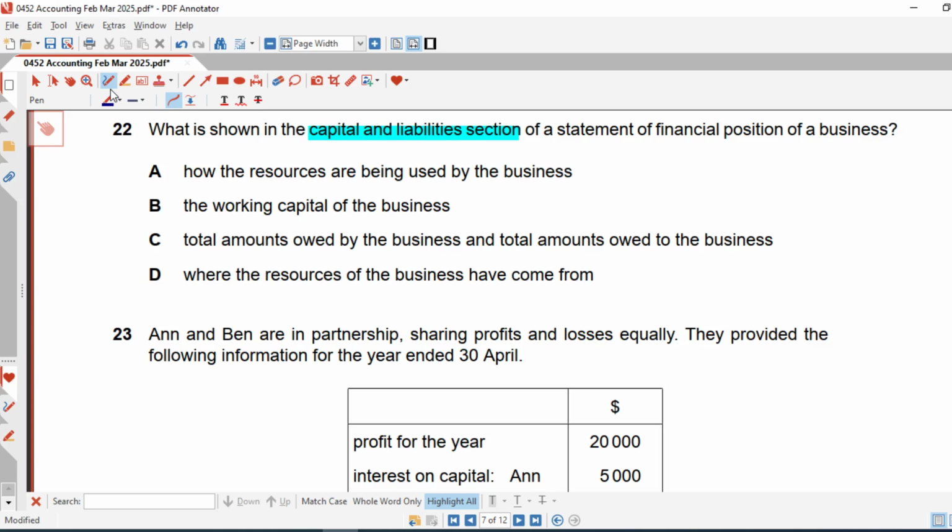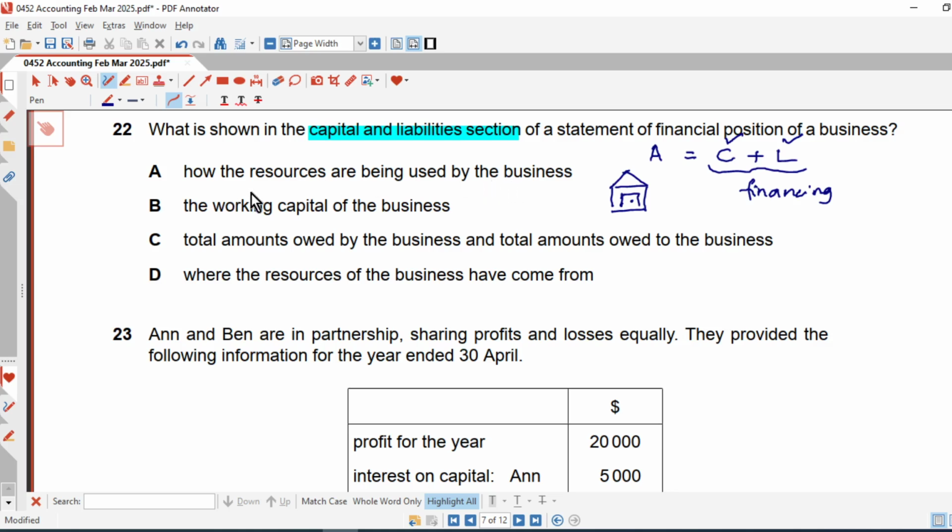As you know, the statement of financial position is based on the accounting equation. So total assets will equal total capital plus liabilities. Now, capital and liabilities are actually known as the financing part of the business. So you have your assets, right? You have a property. How do you get this property? Part of it might come from your savings, part of it might come from a loan. So C&L is actually the financing part. How resources are being used?